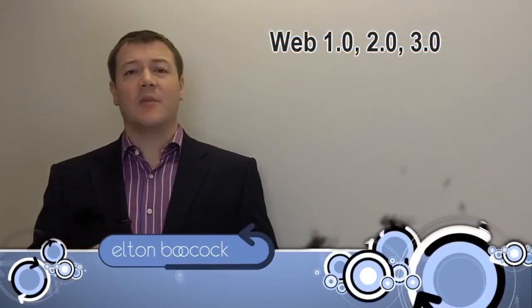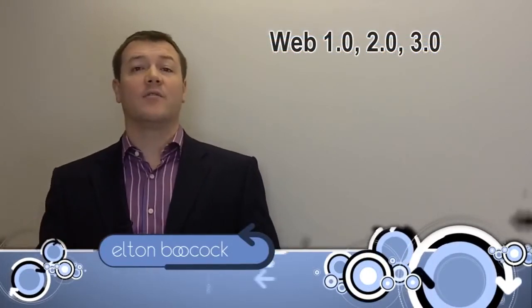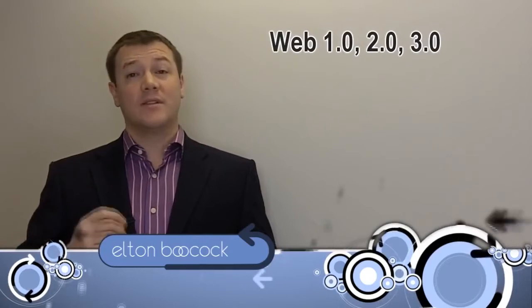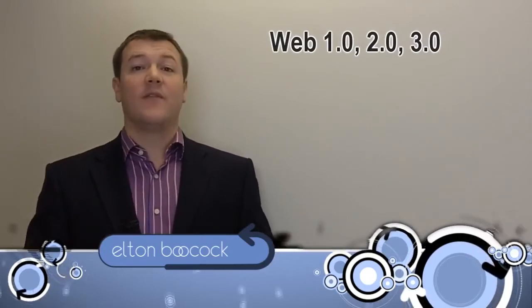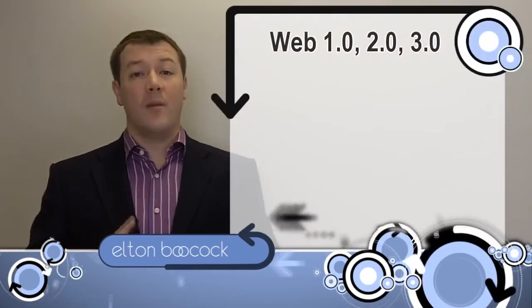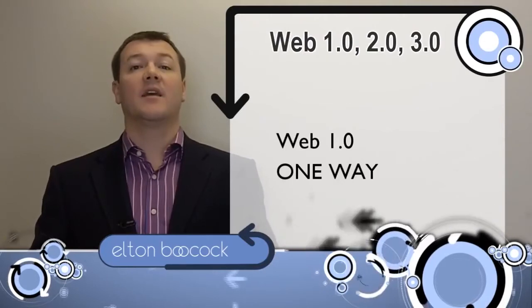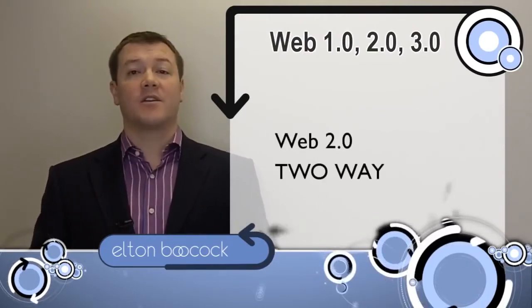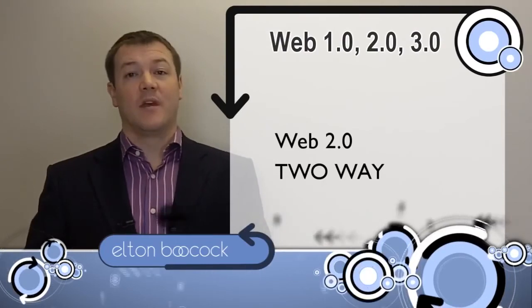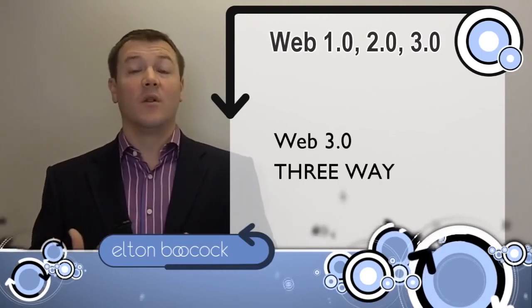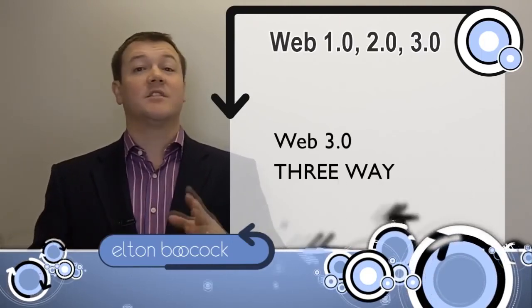Now, because of the timing, you'll hear things in Web 3 about mobile as well, and mobile apps, and we're talking about mobiles a lot because it is important, but those are the sort of advancements we've seen. So if you want to simplify it, and I suggest that you do, think of it as quite simply this. Web 1, it's about sharing information. It's one way. Web 2, this is about interaction, so it's two-way. Web 3, this is about the interaction, but the web server also being pretty smart. So imagine now this is three-way.